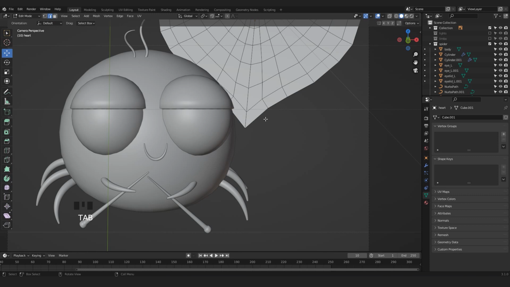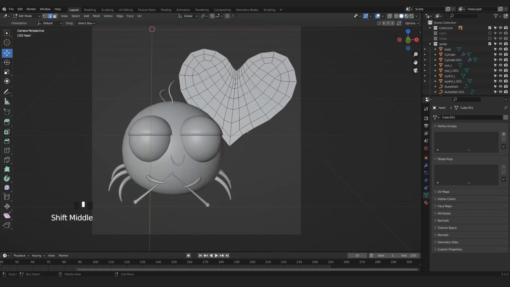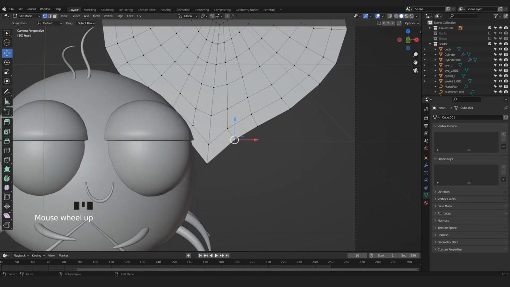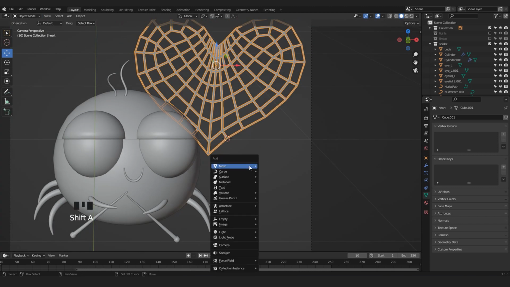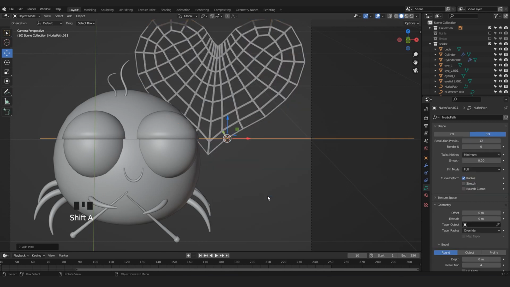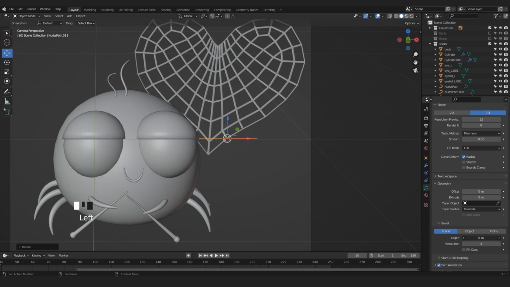So I go into edit mode and I place the cursor here, and I add another path. Same process.